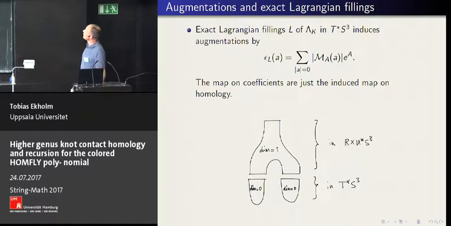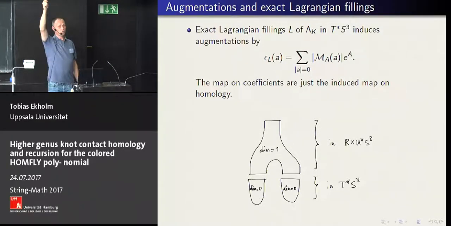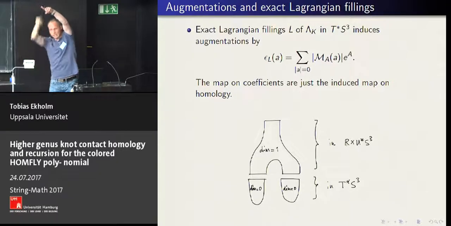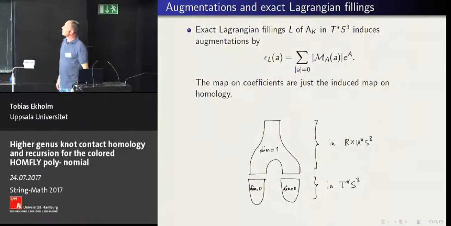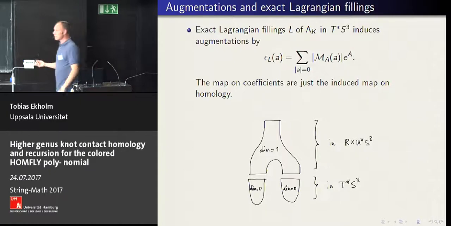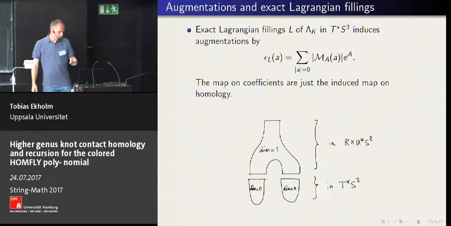So then what you do is you just mimic the definition of the differential. So you count holomorphic curves, now rigid ones, with positive puncture at the Reeb chord A, then stretching down inside LK and going back up if you follow the boundary. And the count of such curves gives you a map from the algebra into the complex numbers, or in fact into the first homology of the filling. And the fact that this is a chain map is exactly the same argument that d squared was equal to 0.